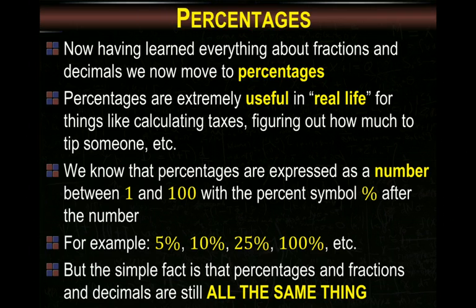A percentage is a number between 1 and 100 that uses this percent symbol after the number. Now before we go any further, if you didn't know that, what does that symbol look like? Does it look like a fraction? Because it is. That's why they made it that way. It's supposed to look kind of like a fraction, because it's also a fraction. Fractions, decimals, percentages are all the same thing. Okay.